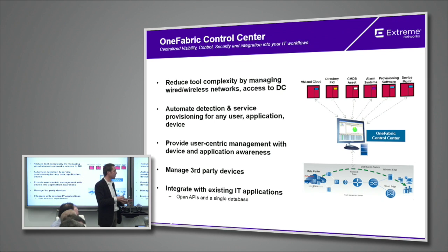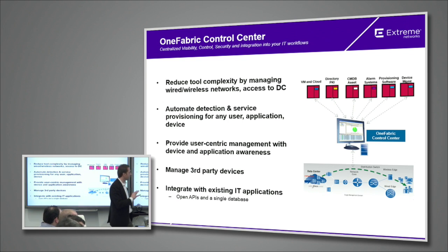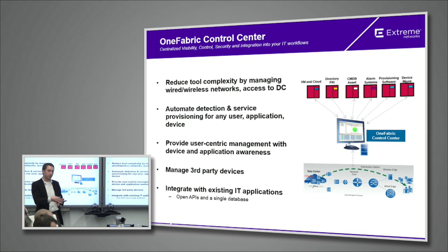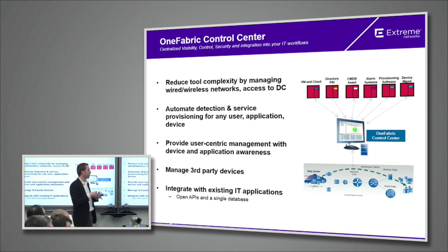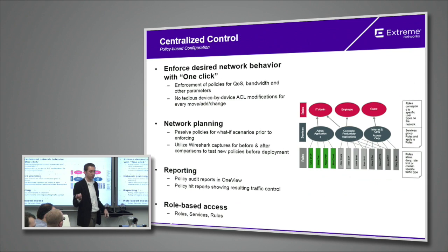How do you manage the infrastructure as a single entity and provide a provisioning scheme that spans the whole infrastructure from the access layer down to the data center? And that's what we do as part of our One Fabric Control Center solution. So you might have recognized One Fabric Control Center. We are mixing up NetSide and One Fabric Control Center as brand names. The product itself is called NetSide, but NetSide itself is not the solution here. NetSide itself is augmented with our network access control solution with Purview and other components, and that ecosystem makes up One Fabric Control Center. But One Fabric Control Center is characterized by the fact that it's a single management database, it's a single server, it's a single system, and it's a single point of configuration into the network infrastructure, and a single set of APIs that is provided into the network infrastructure. That makes up really One Fabric Control Center.